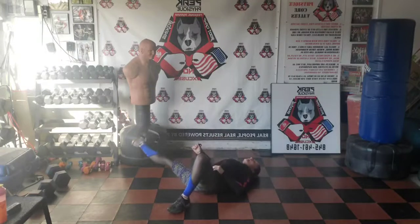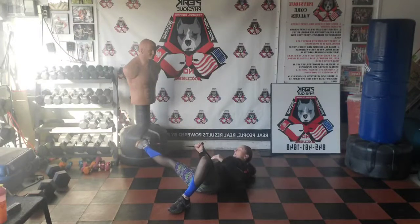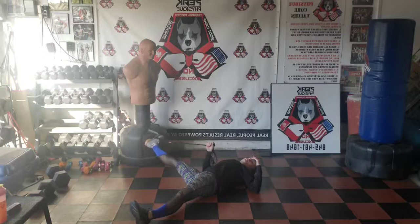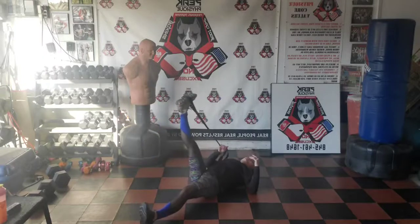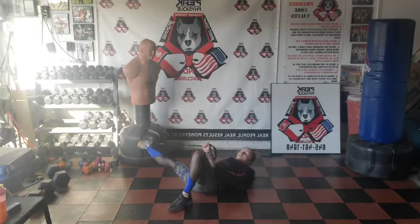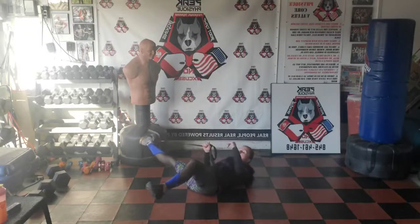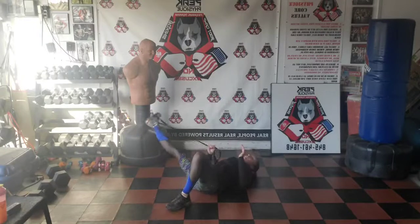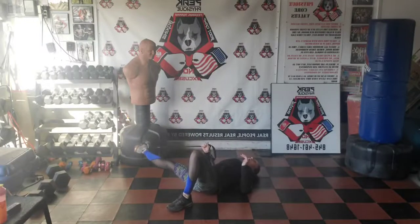Now, get that leg out again, same way. 90 degrees, you can extend the other leg when you feel comfortable. You're gonna pull that leg a little bit out. Try to keep both shoulders on the floor. Right, now we're gonna bring it up and down slowly. When you bend that leg, it actually controls the other one. When you have this one extended, you have less control. So just be careful going down and up with that leg.